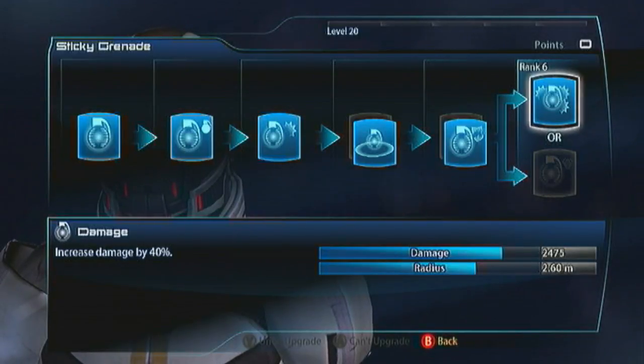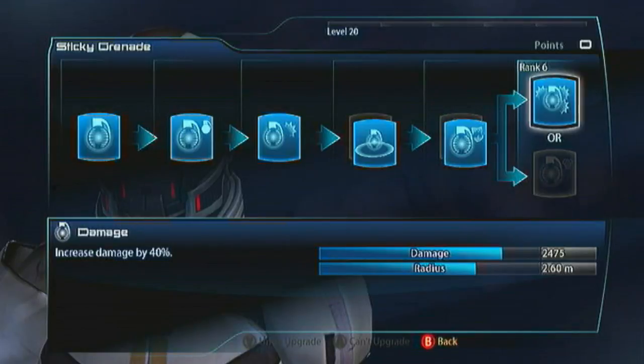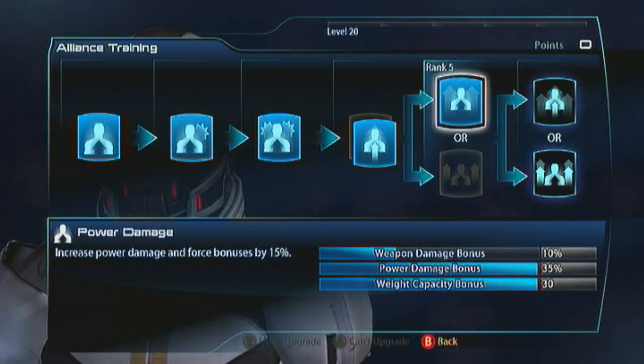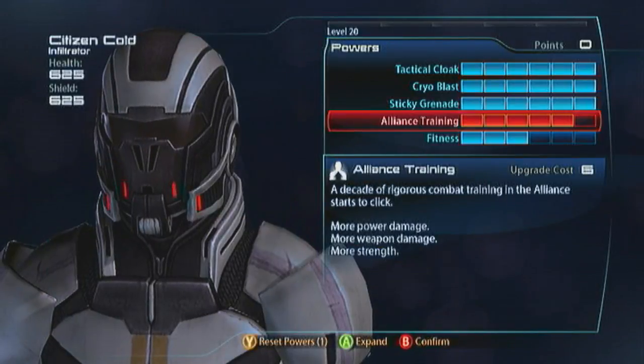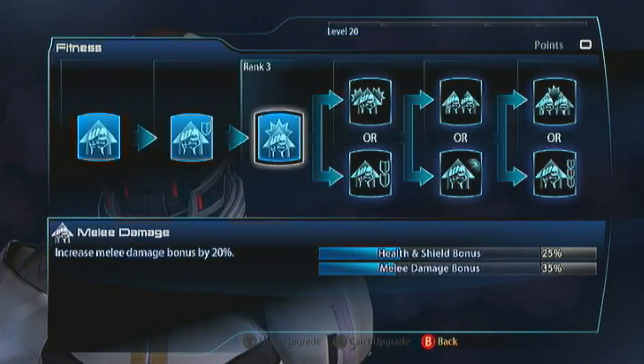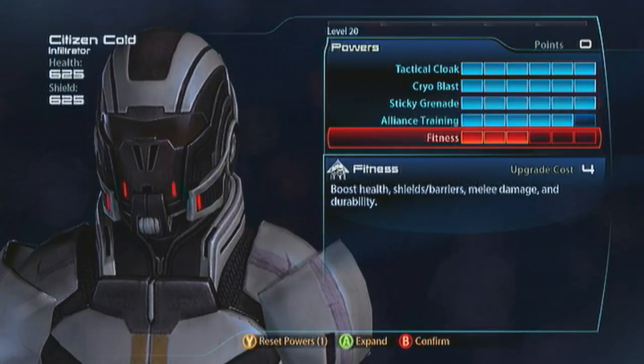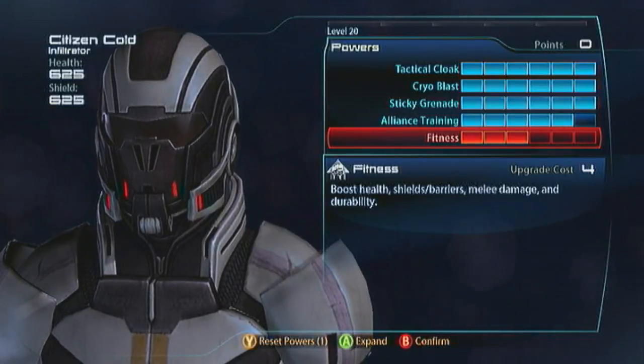And you're going to be doing a lot of damage with these grenades. They are one of the most powerful in the game. I think they are the most powerful in the game, if I remember correctly. And you can ensure that by going with damage capacity and power damage in your alliance training. And then you've just got 3 ranks to stick into your fitness, because as I explained earlier, with the whole tactical cloak business, aggro really doesn't come your way that often, so you don't get hit too often, so you really don't need a load of fitness points on these characters.